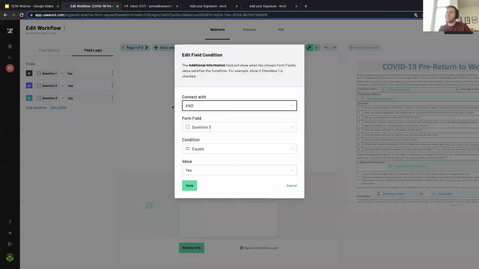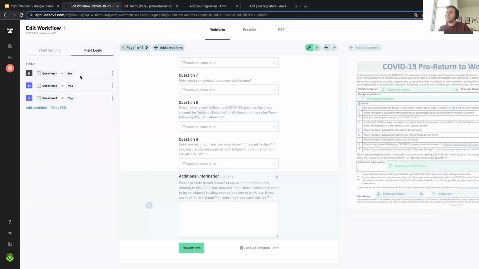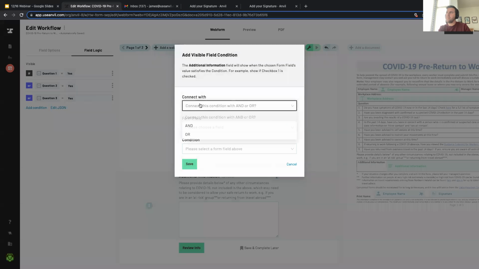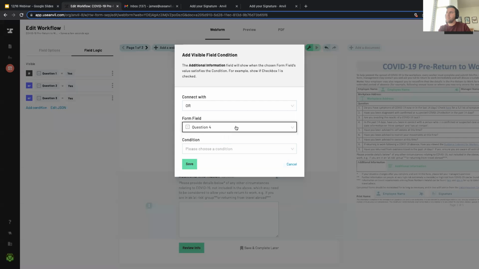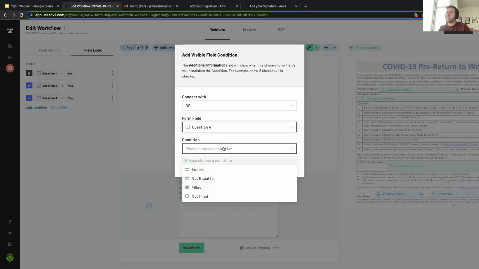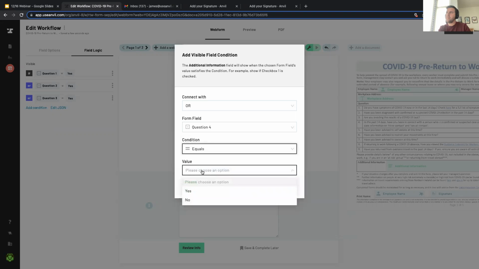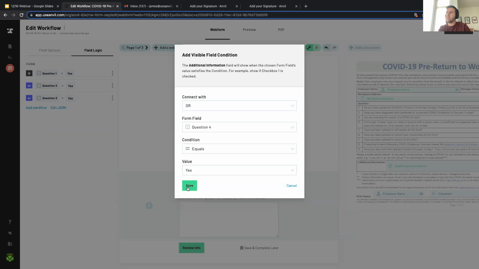So in creating a condition with this field, you want to do the or. So if anyone answers questions 1 through 9, we're not going to do all of them right now because I just want you to kind of understand it. So we go to question 4, and then the condition on this equals yes, and then you press save.